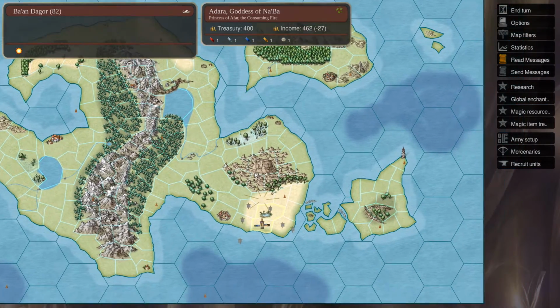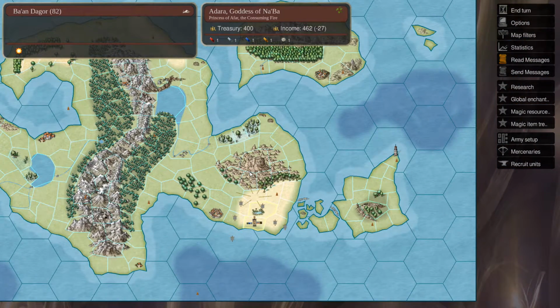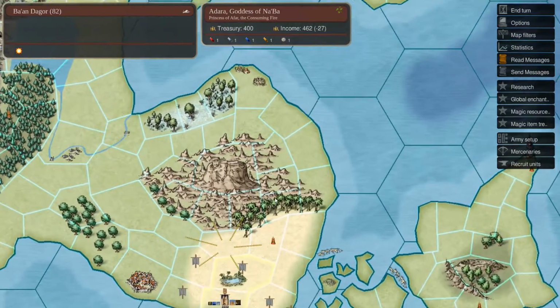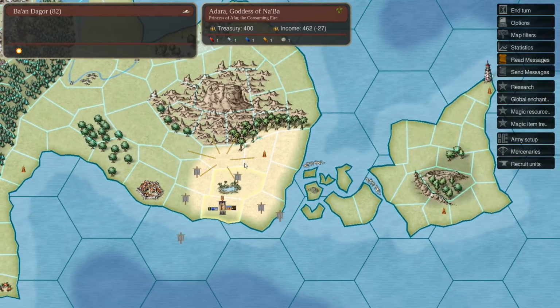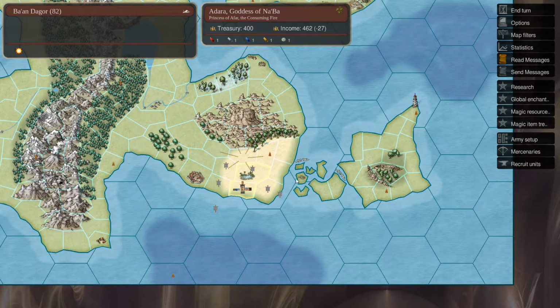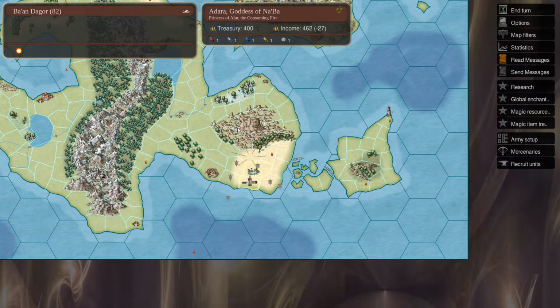Okay, so how many thrones do we have? We have 15 thrones, I think, total. We need 10 ascension points to win the game, and there's actually a throne right over here, I noticed. Now, they're going to be spread out, so we're going to have to travel the world to take over more territories, obviously, to win.